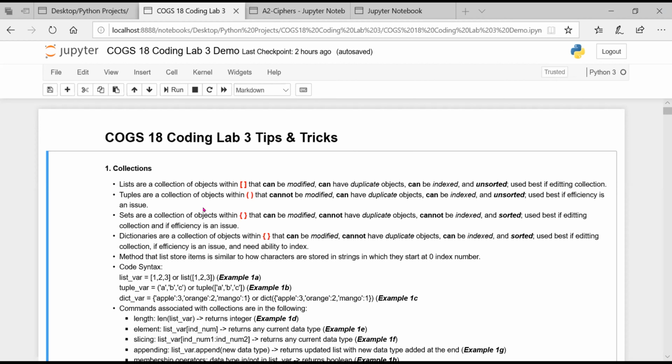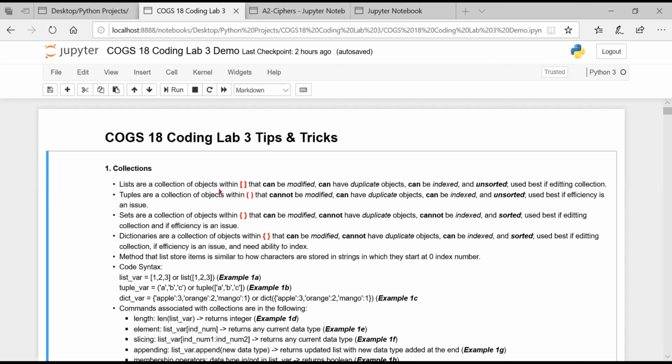So what are collections? How you would define it, a collection is just a set of data types. In Python, there's typically 4 of them. You've seen 3, but in total there's 4: lists, tuples, sets, and dictionaries. Some of them have good advantages, others are used in other ways, and I'll just define when you could use each.